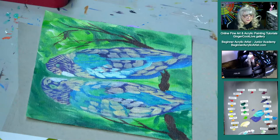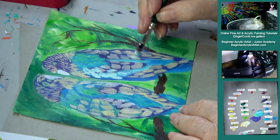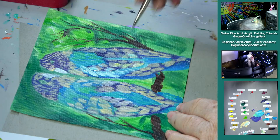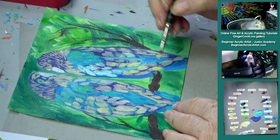You can see we're sort of defining them as we go, right? And of course, let's take a little bit of this Naples yellow. I like that color. It's nice and bright now. We'll just go right into the Naples yellow and brighten up some of these wings, some of the featherings. Little feathery guys.